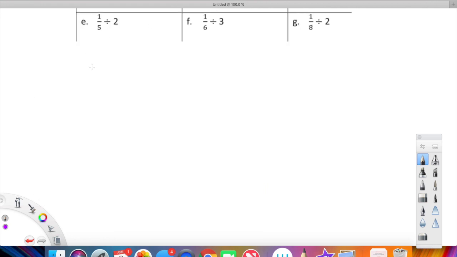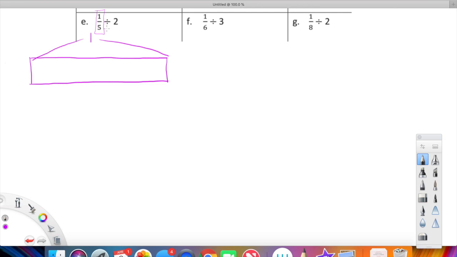In this section, we are just continuing to divide our fractions by whole numbers. In E, we are looking at 1/5 divided by 2. So when we are modeling these pieces, friends, we are modeling a whole. So that rectangle represents one whole. Gosh, that's a gorgeous rectangle. So now I need to isolate my 1/5.